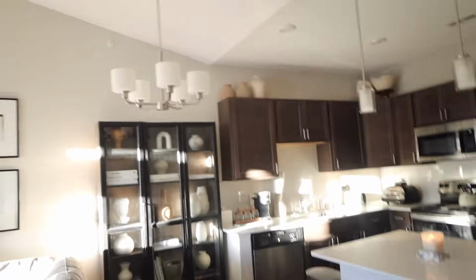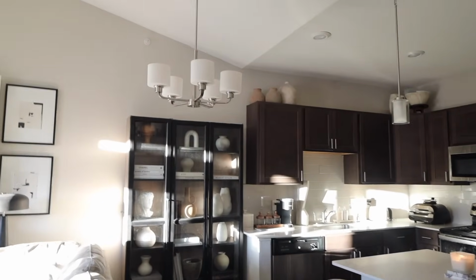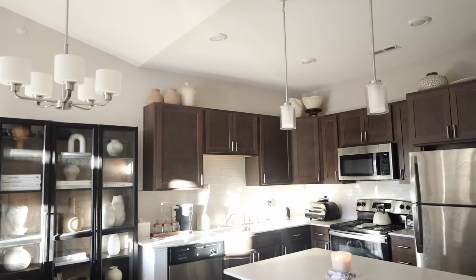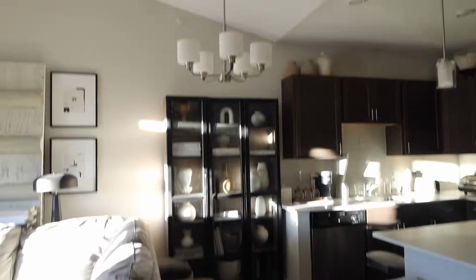But the idea is, you see, oh, this gives me anxiety. All these light fixtures, and I asked before I moved in, can y'all take down at least this, because it's just so much. You have pendant lights above here, and then you have this, because this is supposed to be the dining nook, and then you have the ceiling fan. It just is a lot. So yeah, we can't change that.